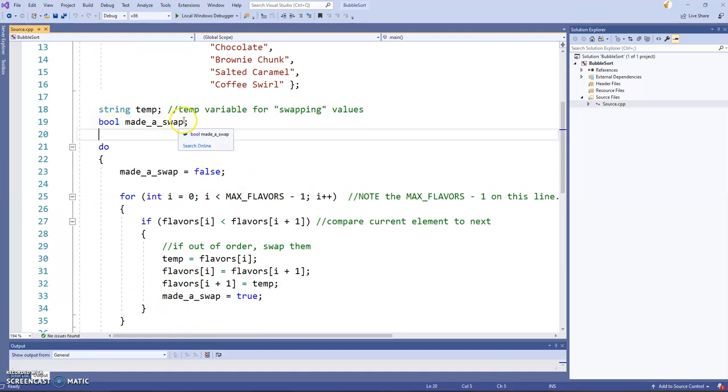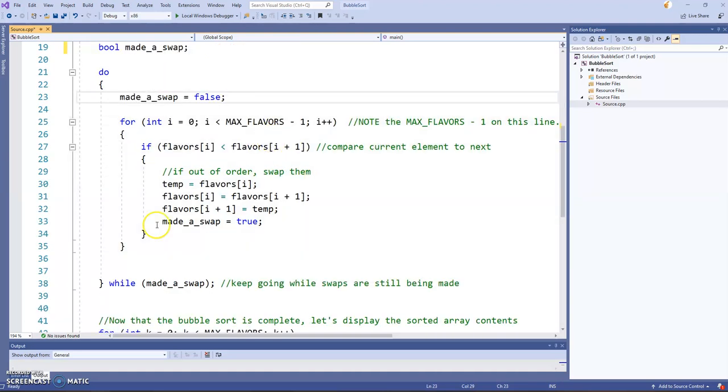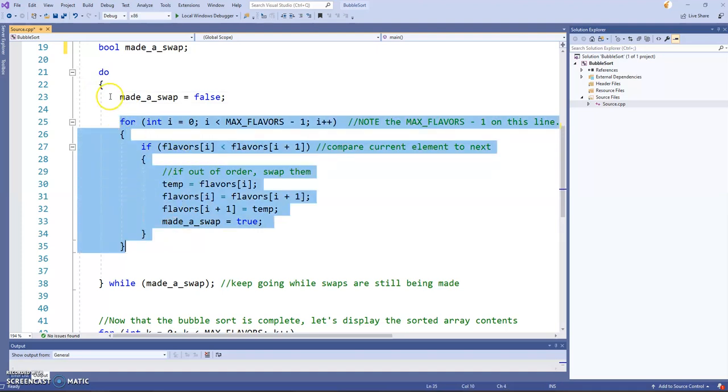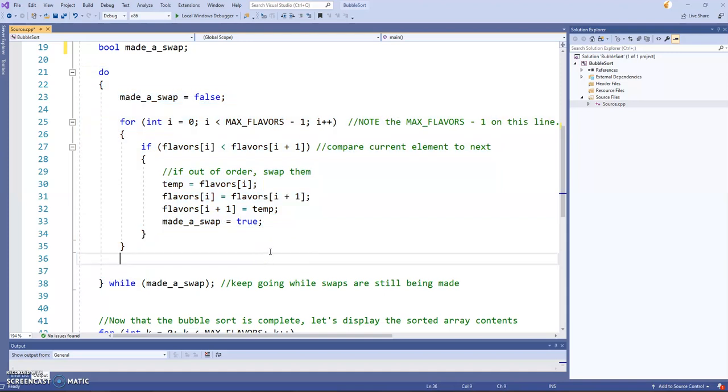Okay, and you don't have to initialize it to anything. I suppose you could just initialize it to false for starters, but we're about to initialize it to false anyway, right inside of the loop. So here is the nested looping. I have a for loop inside of a do loop. It doesn't have to be these styles of loops. This is what your book uses. You could use nested for loops, for example, but this is a good way of doing it, the for loop inside of the do loop.